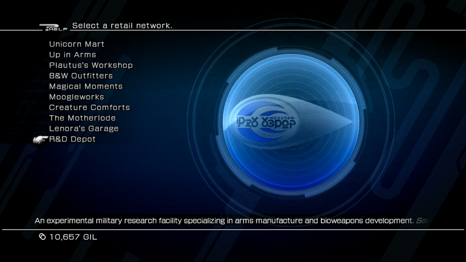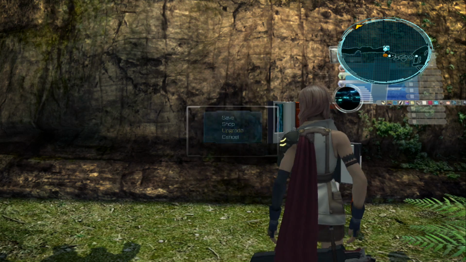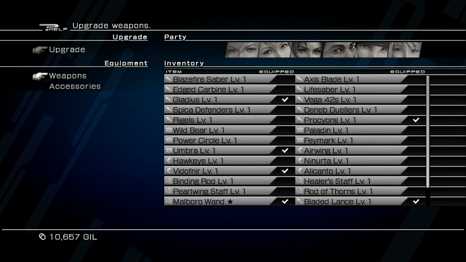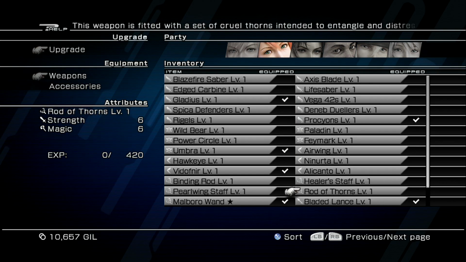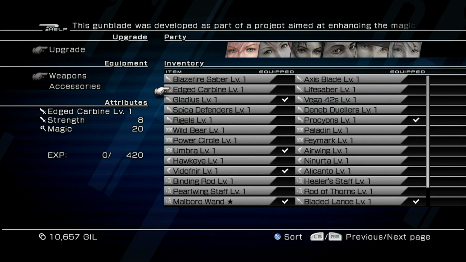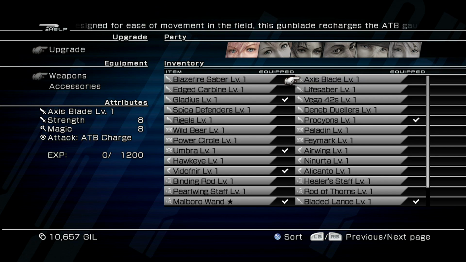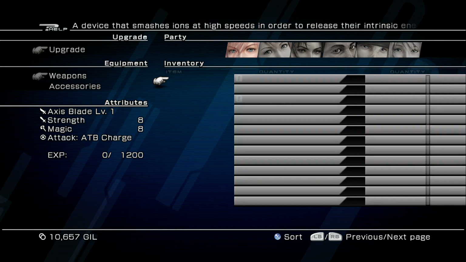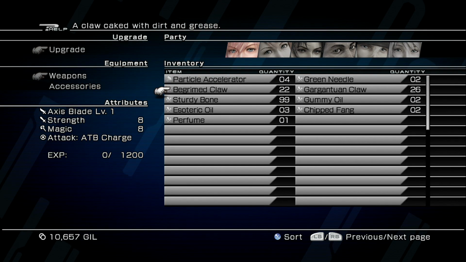Now once you got that, let's talk about upgrading it. So go to the save point and go to upgrade, and then choose weapons, and let's find the Axis Blade. Now you don't have to upgrade the Axis Blade. You can upgrade whichever weapon you want, whichever one you think is the best. But for those of you who want to upgrade the Axis Blade, I'll tell you exactly how to upgrade it very quickly.